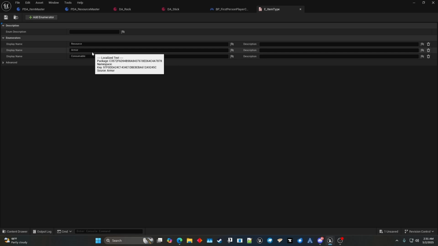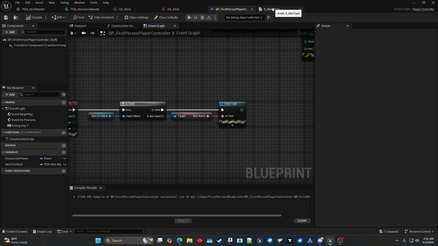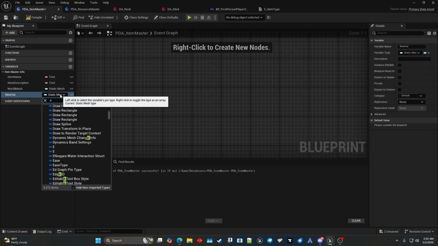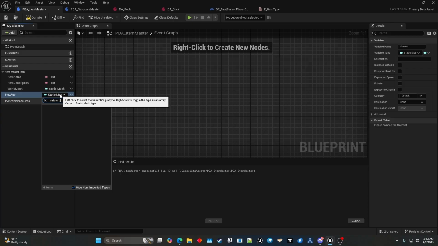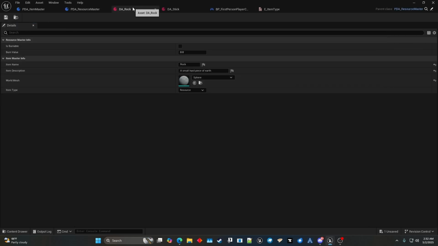There's another thing that we could do here that might be a little bit more efficient than simply using an enum. So the problem with this, right? What I can do is add this as a part of the item master. We do item type on the enum. We just say, item type. And then inside all of these, they will have an item type. We can say that's resources default. We set armor, consumable, whatever it is.